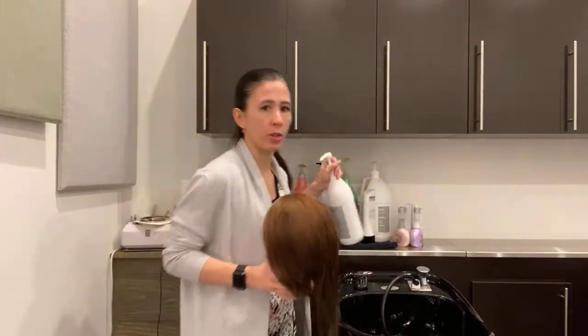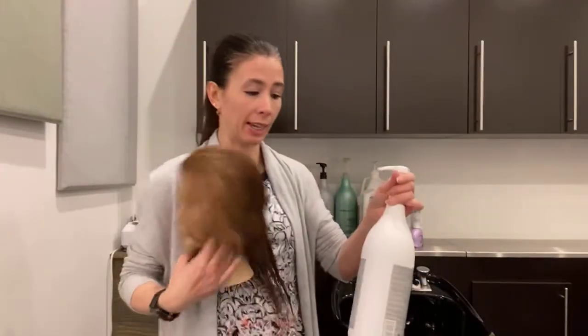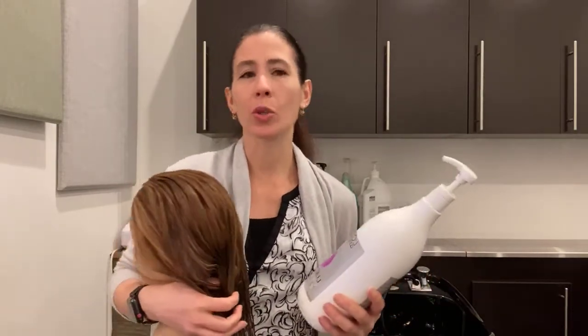When clients come in and get a hair color, we usually leave the color for 35 minutes because it needs to cover the gray, or it needs to give them the tone that they want. After that, we are gonna wash the hair with this shampoo right here. This shampoo is gonna bring the pH of the hair back to normal, which is super important after having a hair color. Clients love this shampoo because they always tell me, my God, Dania, it smells like citrus, it's so clean and fresh. So we are gonna wash her hair.